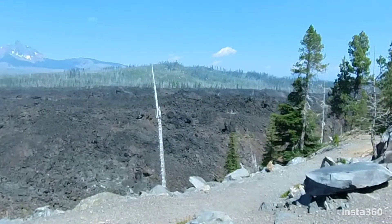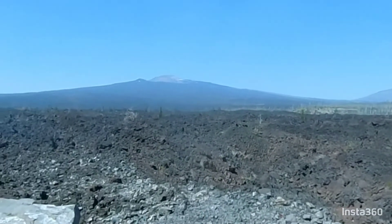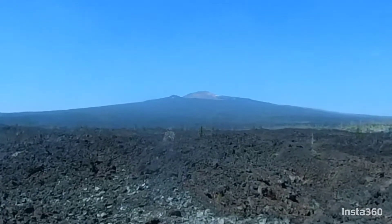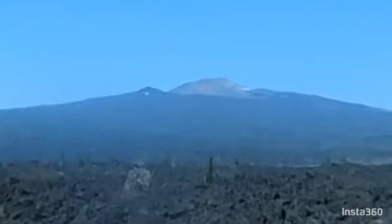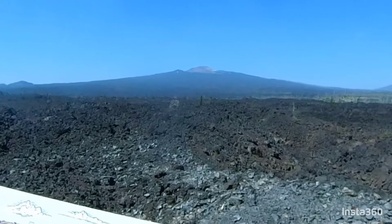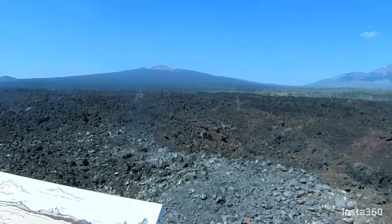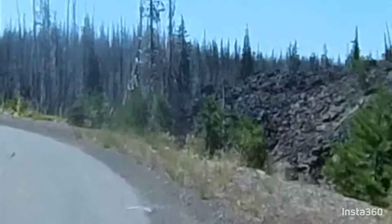There's a groundhog right over there. We'll get a better picture for you later, but this is a lava field — an ancient lava field. The sea of lava, if you look straight ahead all the way up in the distance, is called Belknap Crater. It's where it erupted and flowed all the way down from the crater to where we're standing. So what you see in front of us is nothing more than one giant lava field. Just a different view on the lava field.